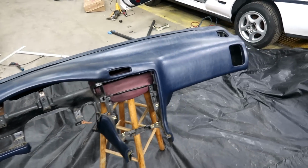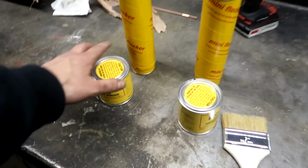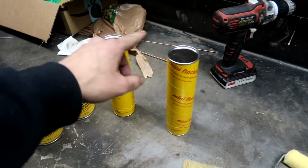All right, guys, we're getting ready to flock the dash on the MR2. We just got it all cleaned off. We got our tarp laid down because this is probably gonna get pretty messy. And this is everything we got to do it. We have these little cans of glue right here. I got a couple of them because I'm not sure how much we will need, but I'm pretty sure one will be plenty. We got 2 of these appliers.